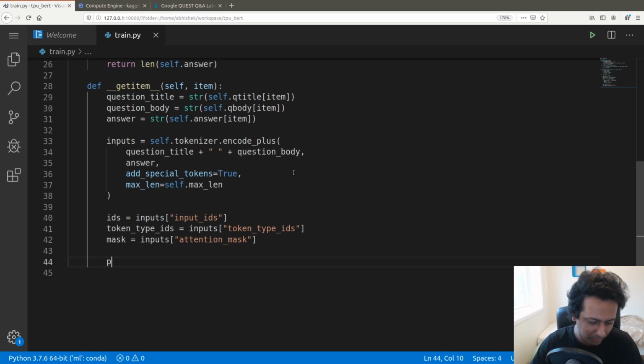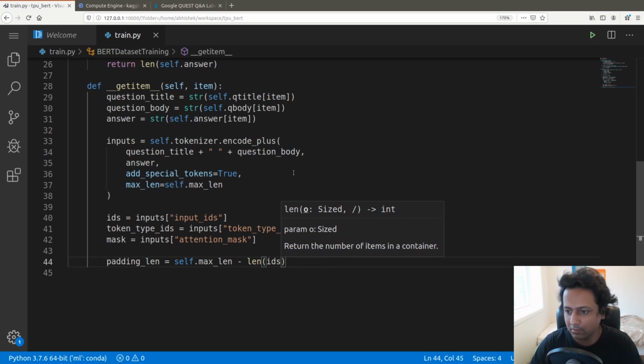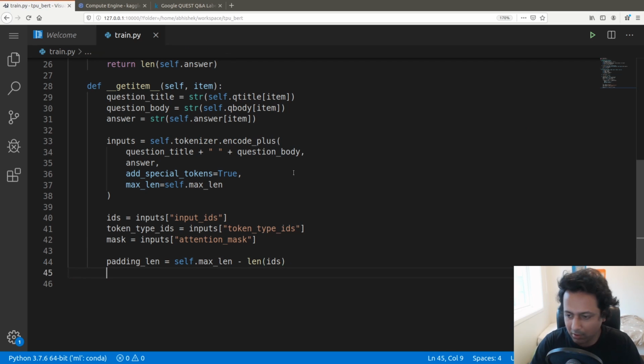Now what we have to do is pad it. So padding length is self.maxLength minus the length of IDs, or token type or mask. All of them are going to have the same length.